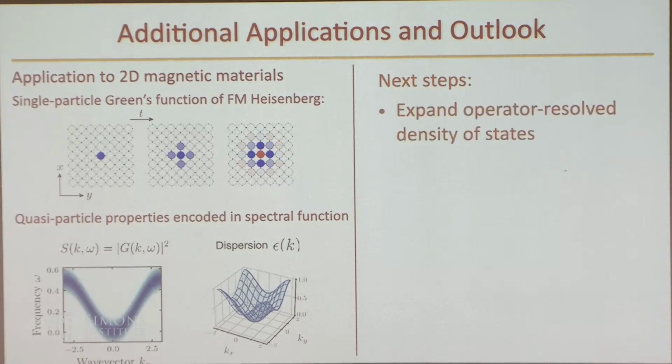So what is next? The first thing is this operator-resolved density of states, which was really new for this paper. There's a lot more that one can take out. Try a lot of different operators A. So far we have tried out only diagonal ones. The next step is to go to off-diagonal quantities. We are just trying this out right now. There are no results about that yet.